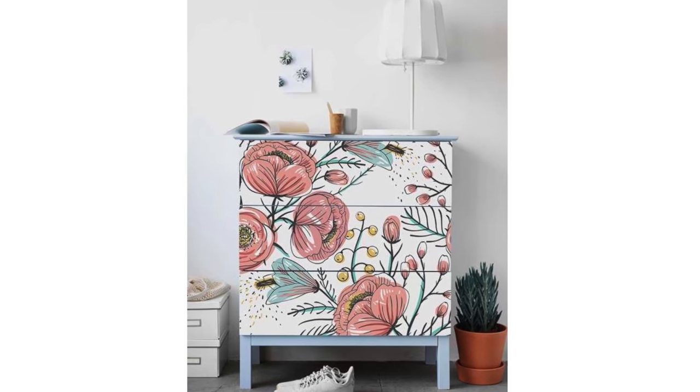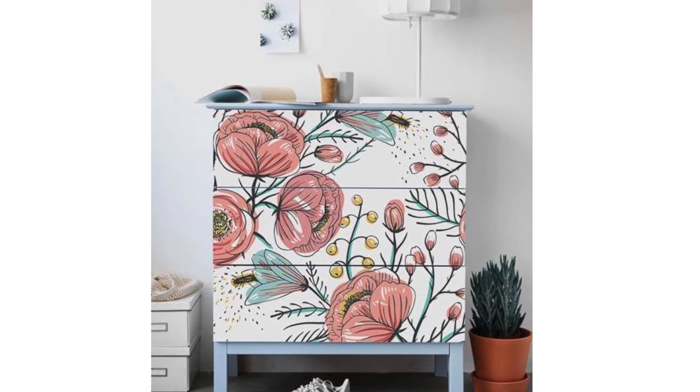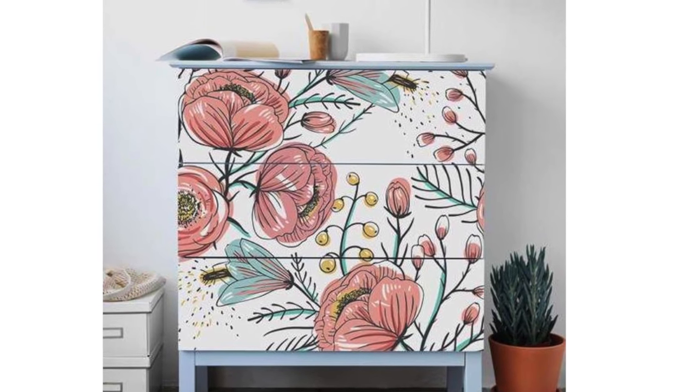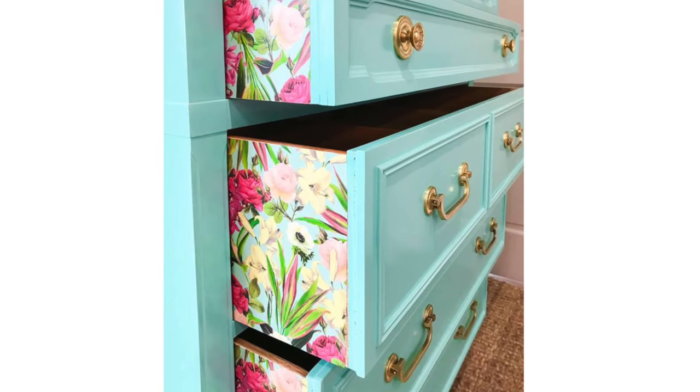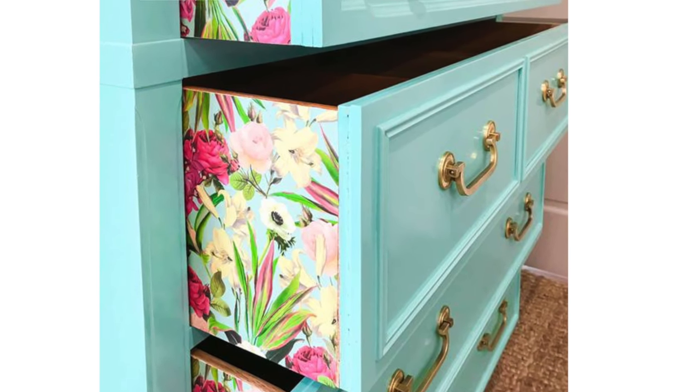One of the best ways to really showcase an amazing wallpaper pattern is to wallpaper a piece of furniture — it's a great DIY project. Take a basic flat cabinet and wallpaper the doors or drawers like this. But maybe you've got a dresser that is quite detailed and ornate. A great paint color will make it new and fresh, and then add some wallpaper inside for a fun surprise. You can line the inside of drawer bottoms or even the inside sides of a cabinet. Transform basic and make it sing with wallpaper pattern and color.